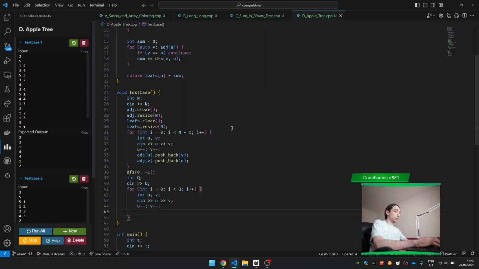The output is leaves at u times leaves at v.